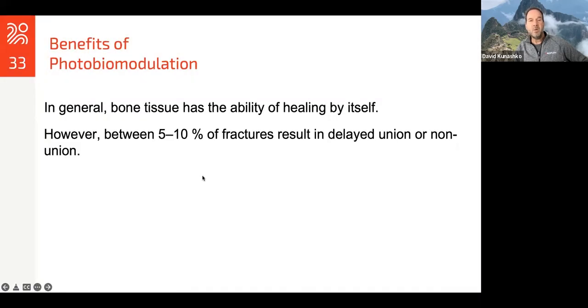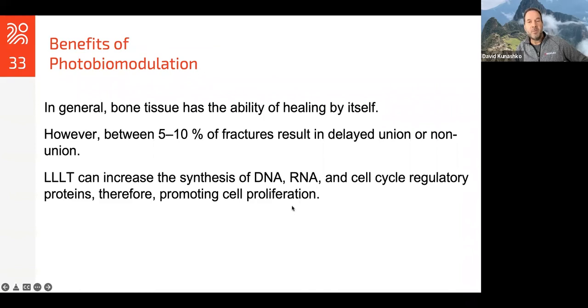So how does it actually work itself? I mean, dealing with bone tissue itself, well, it does heal, but oftentimes, up to 10%, there can be delayed or slowed union. And this is really problematic, right? So this is sometimes where the surgeon has to come in and try and deal with it, bone graft or what have you. You don't want to get it to that point.